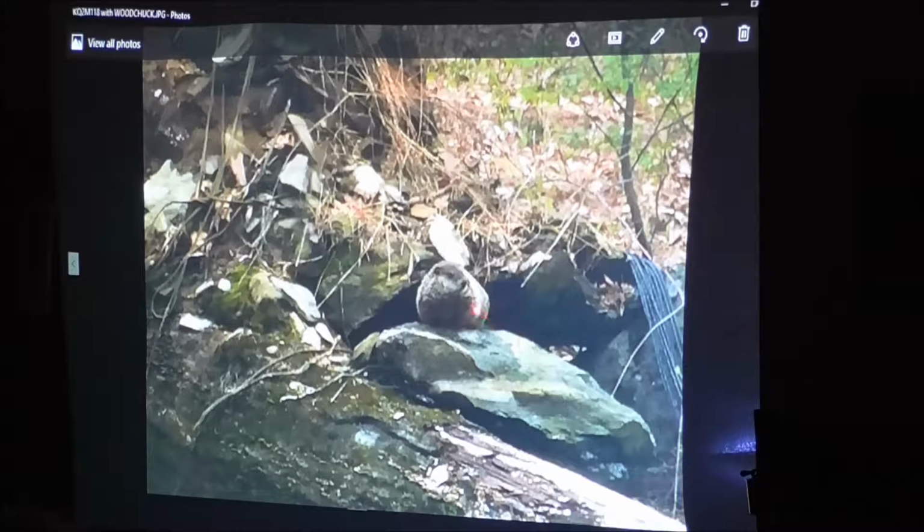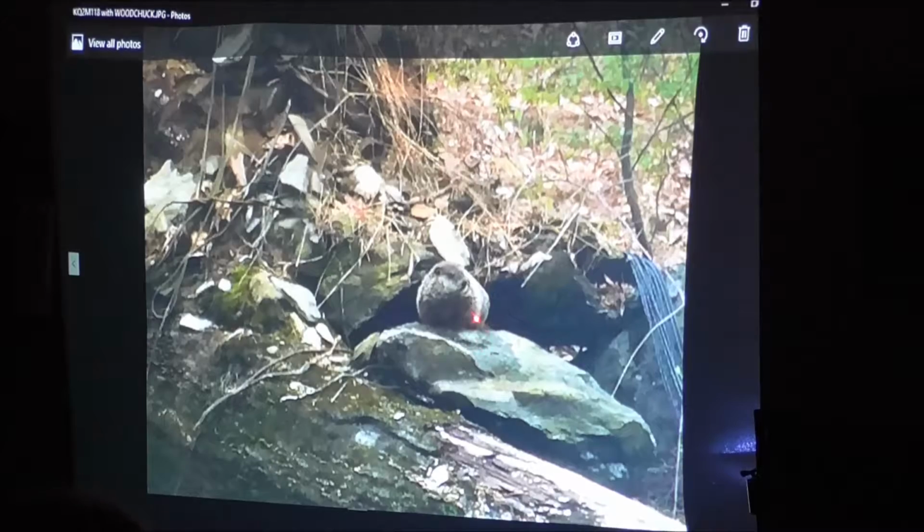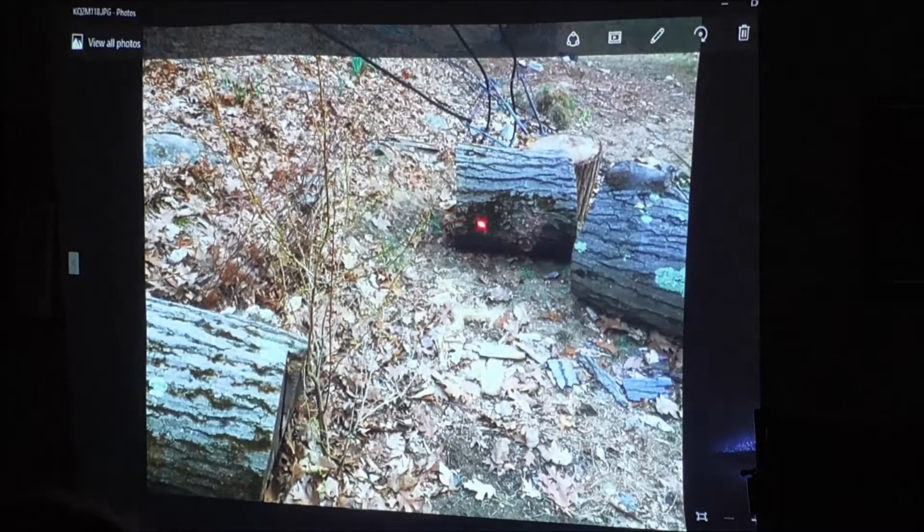And we have a resident woodchuck now who likes to sit on there, and he's so close to the house I just took a picture of him. Part of the wildlife.